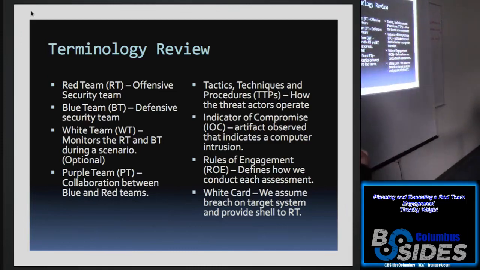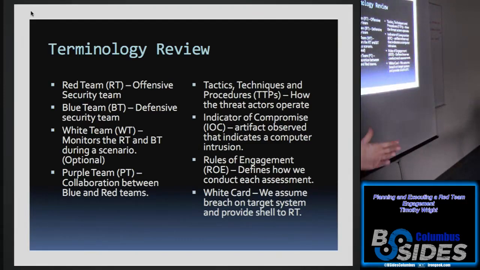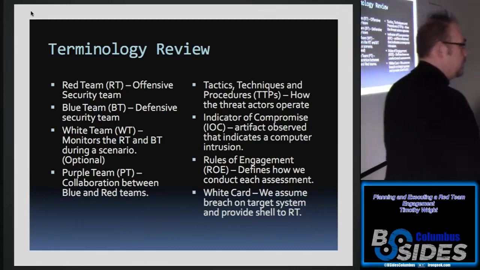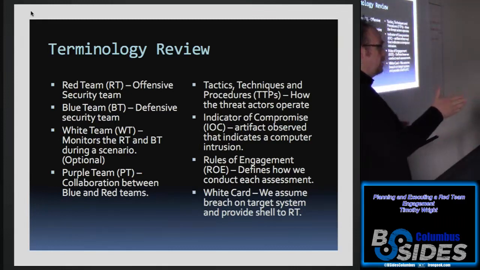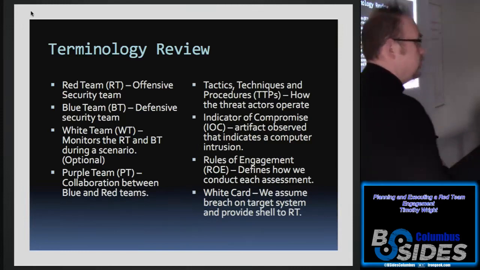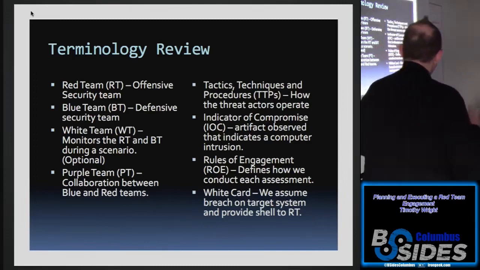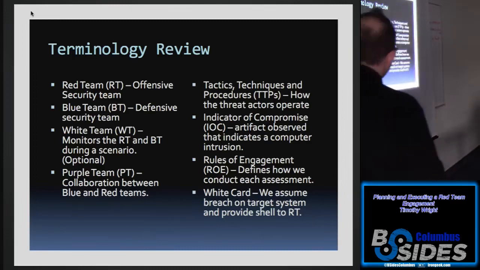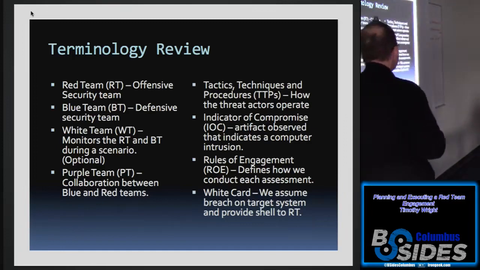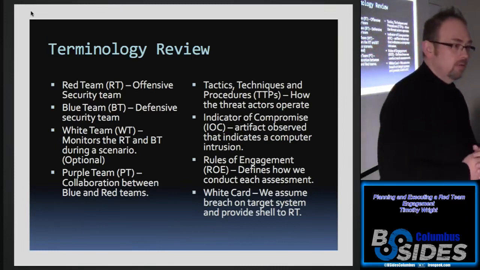TTPs. So when you start looking at red teaming, tactics, techniques, and procedures, you're going to understand what your threat actors are doing. Who's going to come after your organization, right? So as you're emulating a threat, you can get it as close to what that actor is doing. So if you're worried about nation state or hacktivism, or if it's just some type of malware that you're concerned about, you want to understand how that malware is deployed, how it looks on the wire, and how you can emulate that. IOCs, indicators of compromise. This is looking at the artifacts. What's happening? What does that footprint look like on the wire, right?